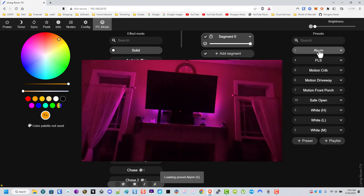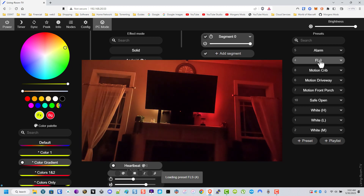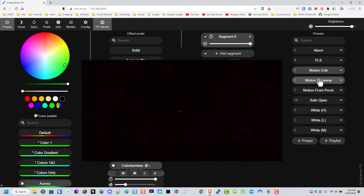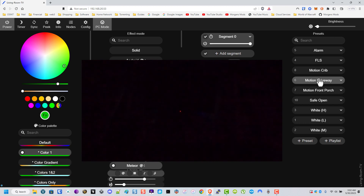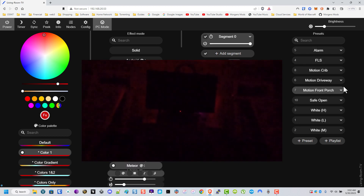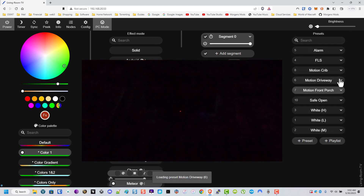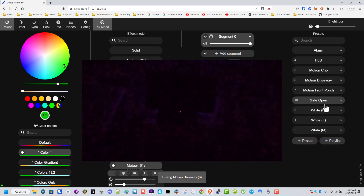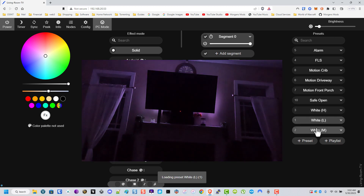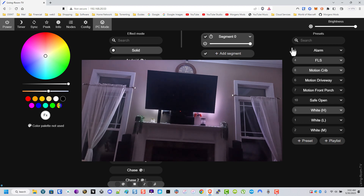Let's go ahead and test a few of them out — this is with the TV off. FLS stands for Fire, Life, Safety. When my son's moving around in his crib, this goes off behind our TVs; every room's a little bit different. The master bedroom is much brighter. There's motion in our driveway — it's very big, just like this. There's motion on our front porch and it's supposed to get a little brighter. And whenever my gun safe is opened, it does that — it's just a normal white, then low, then medium. I hope you enjoy, thanks.